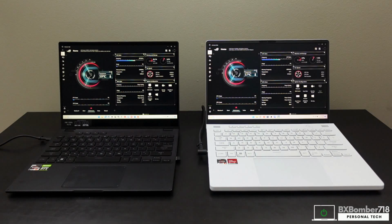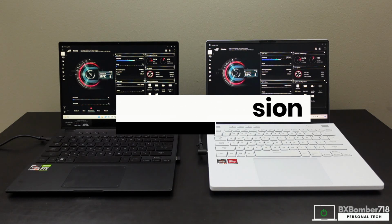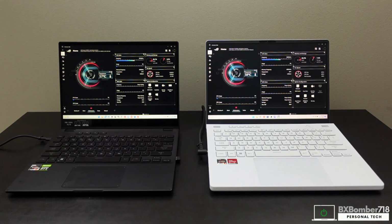All right, in conclusion, I would like to say that these are two really good, fascinating, impressive laptops. Both have their strengths and weaknesses. I'm not going to be too lengthy on it from here. I just want to kind of sum things up. What we have with the X13 on the left is a very slim chassis. It's thin, light, and compact, right? It has a great processor, and it also has a dGPU, a 3050 Ti, if you do need an extra oomph for gaming, AutoCAD, 3D modeling, editing, video editing, etc.